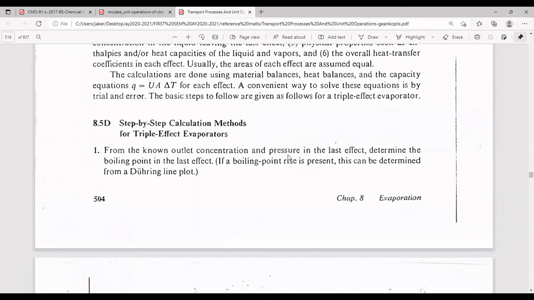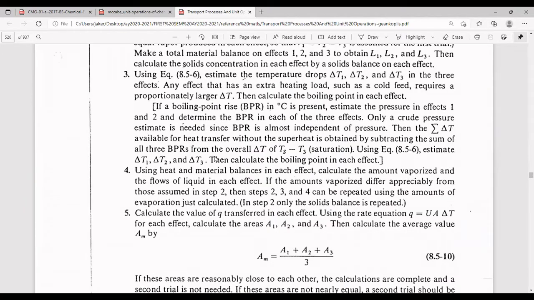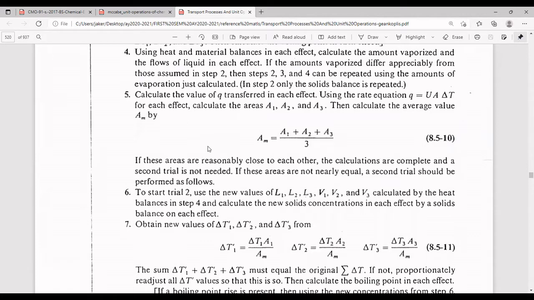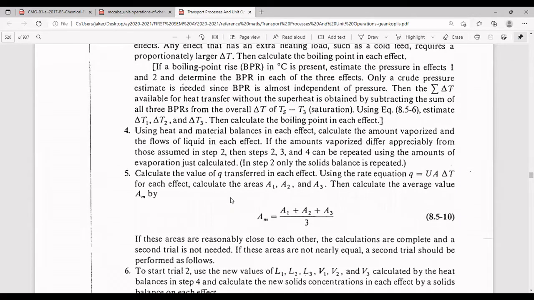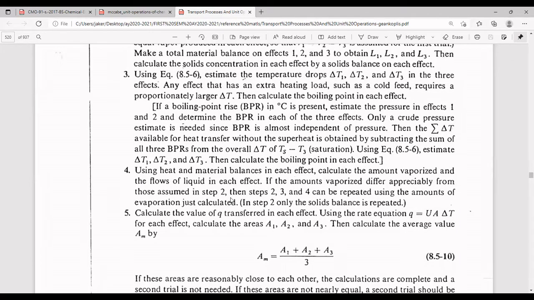He has labeled the topic the step-by-step calculation for triple effect evaporators. This same step-by-step calculation could be used for other multiple effect systems. Now, I'd like to go to the part which we were not able to perform for the problem that we last discussed because there was no BPR in that. Here, there is going to be a BPR because the percentage of solids present in the solution is already 10% to 50%, so we cannot neglect the elevation in the boiling point temperatures anymore.